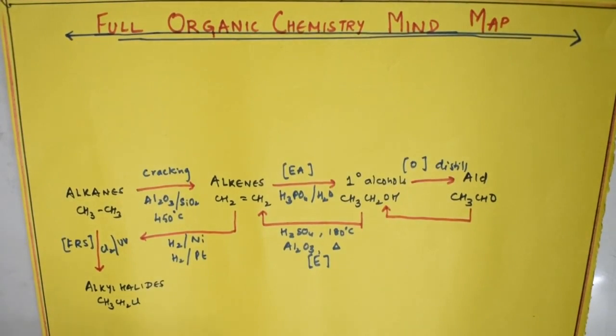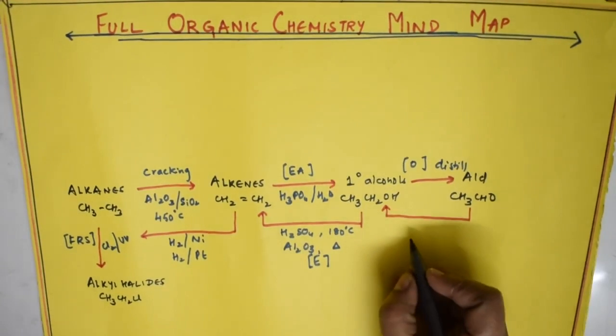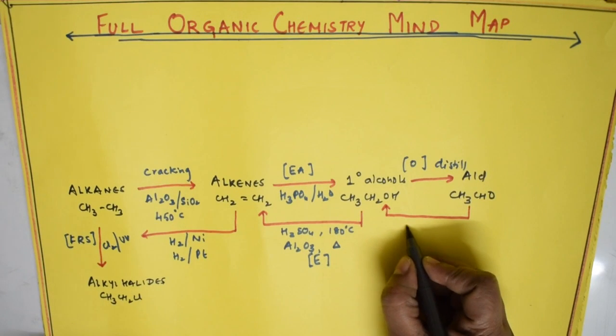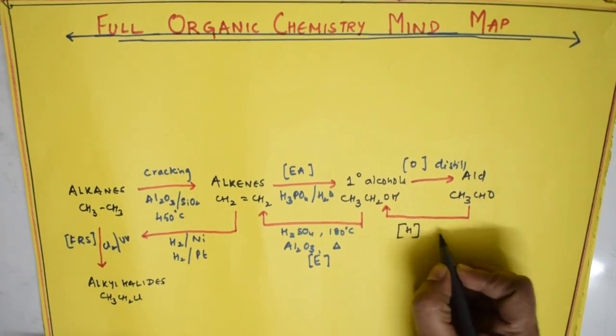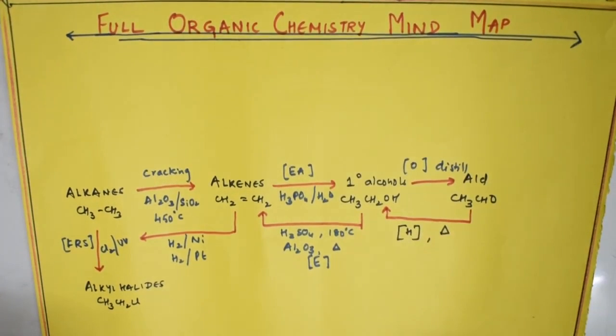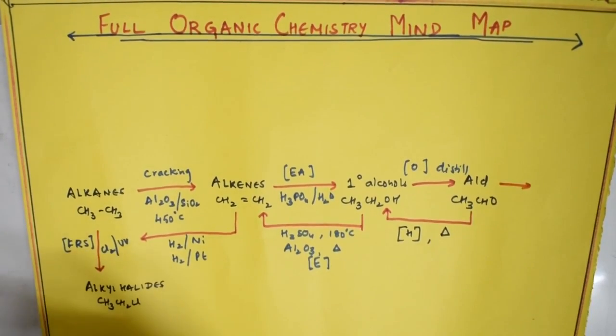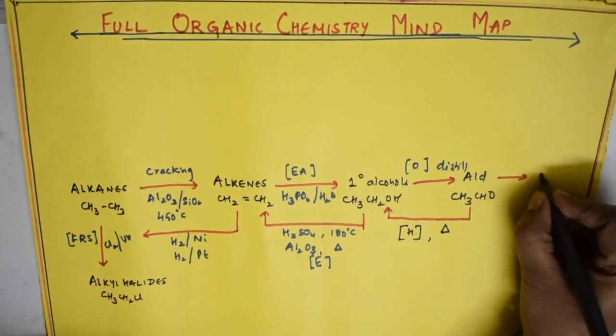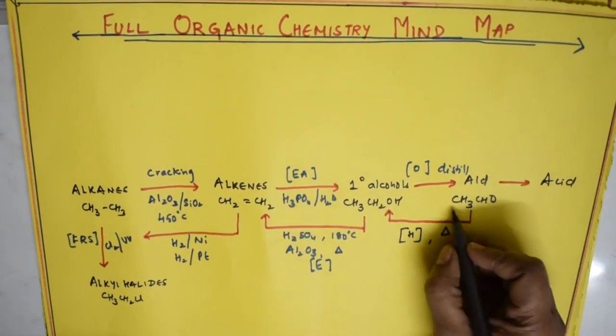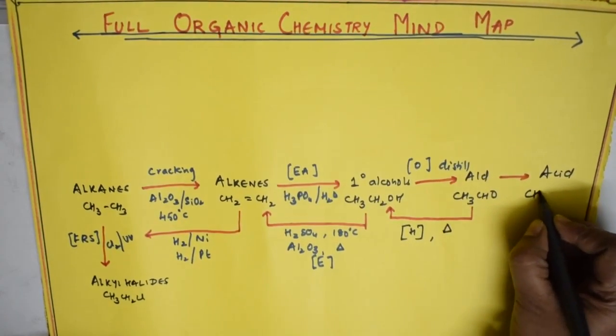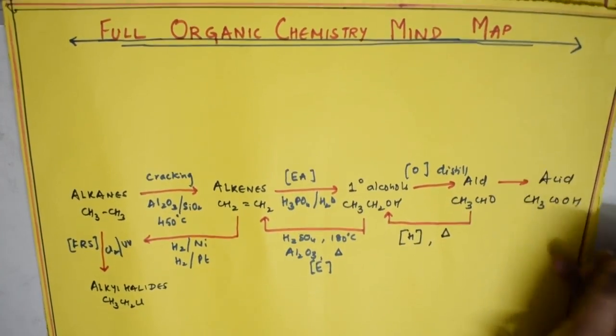To convert aldehydes to primary alcohols, simple, isn't it? So what should I do? I have to do reduction, addition process, done, and heat it. You will get it. Done, students? Okay. Now, further what can I do? I can further convert aldehydes to acids, that is your carboxylic acids. So how many carbons are there? 2 carbons. So here you get 2 carbon acid, that is carboxylic acid.